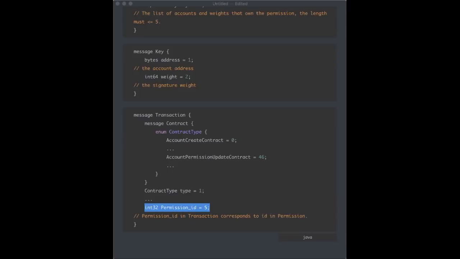I have the account private key, but my owner permission has been given to others. Can I still control this account? No. As you just said, your owner permission has been given to others, so even if you still have the private key, you cannot sign. In this scenario, the private key doesn't work. Only the owner permission works, right? Yeah, sure. Okay, good.